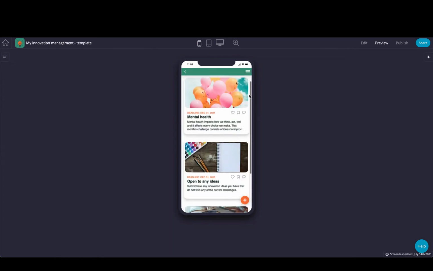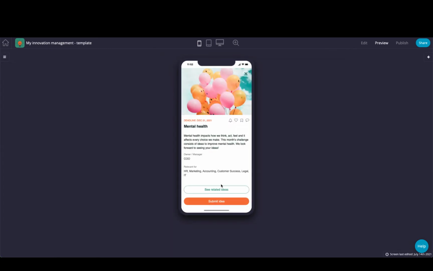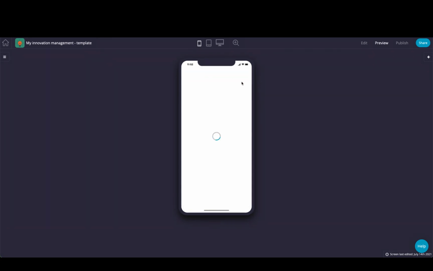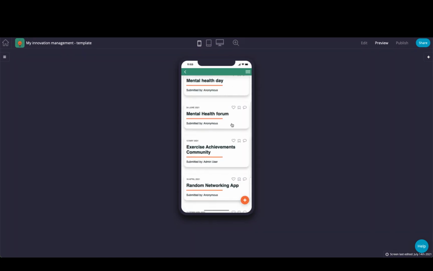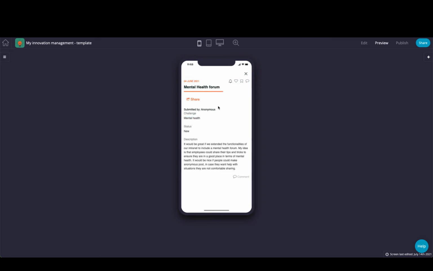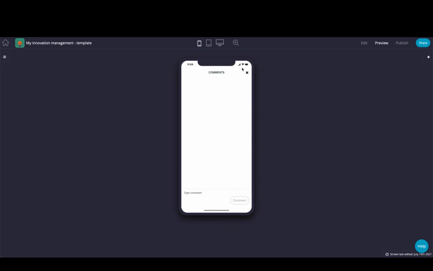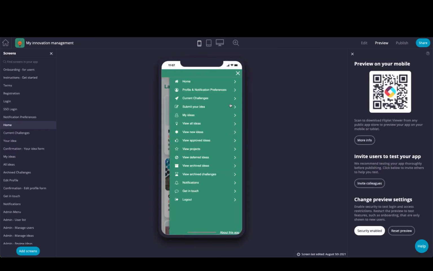You can then review existing ideas by either clicking on the challenge directly and finding related ideas. Alternatively, you can return back to the home page or use the hamburger menu to view all ideas. So here, if you click an idea, you'll be able to see which challenge they were submitted to, and if not chosen as anonymous, you'll see the user that posted the idea. A description is here, and you can add a comment to support the idea or if you have any further information to add. If you want to see your own ideas, you can click the My Ideas button to load them. The menu also includes access to new ideas, deferred ideas, and archived ideas.